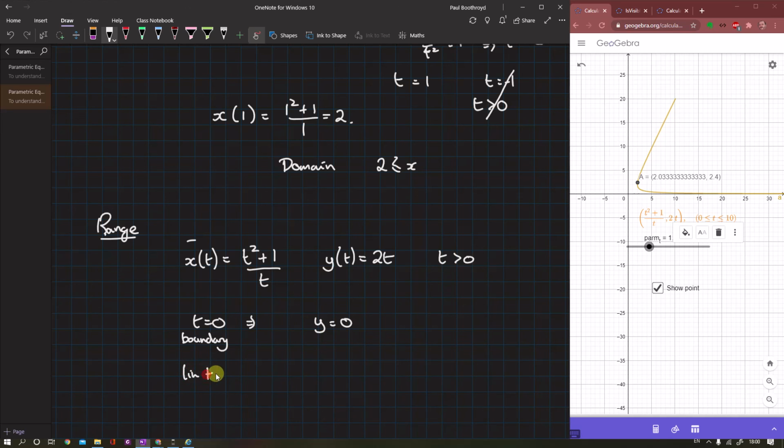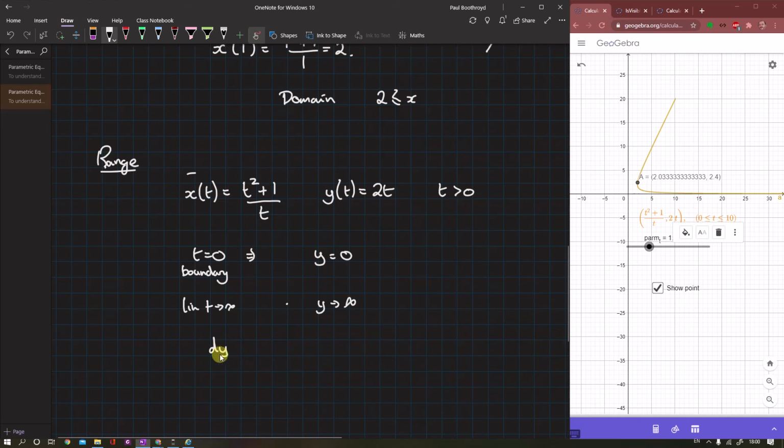Limit as t goes to infinity of y. So this goes up, so y goes to infinity. Again, nothing telling us which value is going on. So let's do dy/dt, a local value, and that tells me that value is equal to 2. We're going to assume there is a minimum, and if we assume the minimum, we're going to say that the 2 must equal 0. Well, there's a contradiction. So we've just done a proof by contradiction that tells us there is no local minimum.